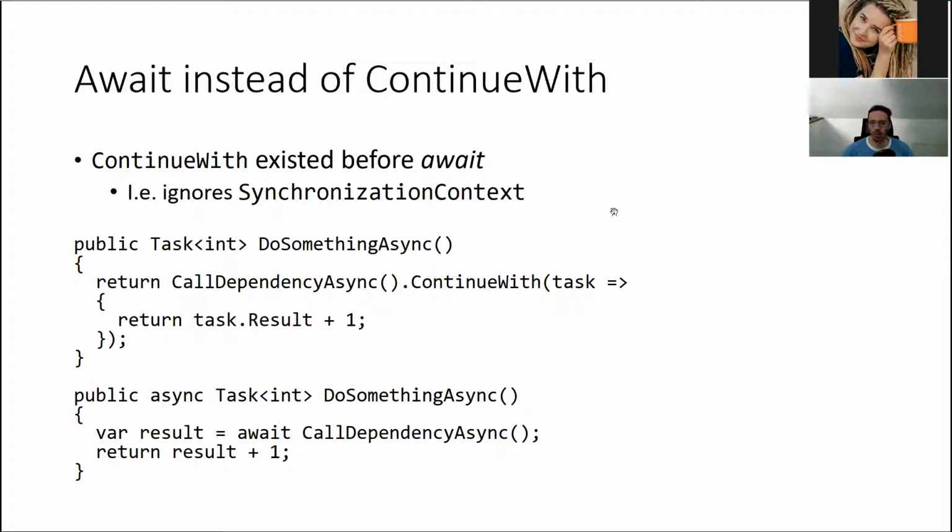So in case of ASP.NET, it will capture correctly the HTTP context, and I'm talking about ASP.NET in the big .NET Framework, not in .NET Core. There's a little bit of difference. Or if you are using WinForms or WPF, it will handle it correctly. With ContinueWith, you are left on your own, and you need to handle it if you are changing a button or label or text in the form. You are left to yourself to do all the synchronization between threads.